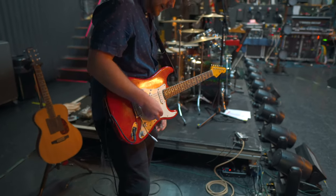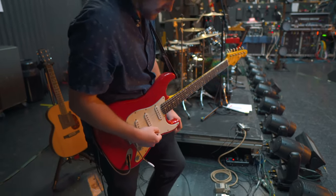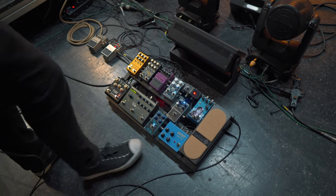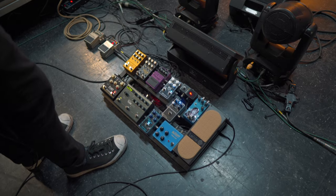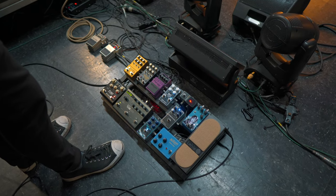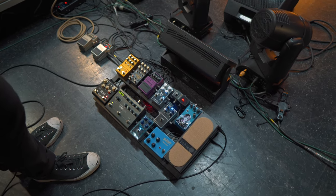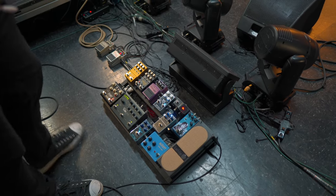So what you got going there? That's the Soul Driven. Oh yeah, I didn't talk about that one yet, huh? This has been on my board forever, man. It's useful if I need a little bit of extra, so sometimes I'll reach for that. Totally. So you have three gain stages on this board, huh? Yeah, three. I guess four if you count that extra. Yeah, that's true. And then do you also have the Lille? You can get some gain on that thing too?